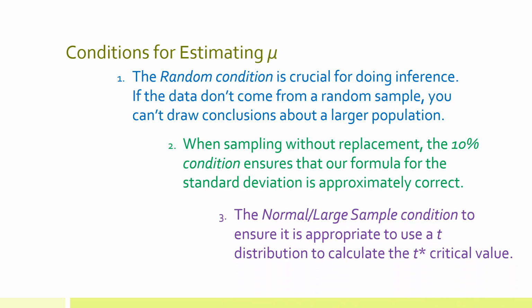And then last but not least, for the past 2 chapters we've been doing large counts. But now what we're going to do is something I call the normal condition. Instead of RIL, with the 10% being the I, or independence, as it's also called, I think of it as RIN. So now I'm checking the normal condition to ensure that it's appropriate to use a t-distribution to calculate the critical t value. And I bet you're thinking, normal condition, how do we check that again? That's just, is the sample size greater than or equal to 30? So let's look at that again.